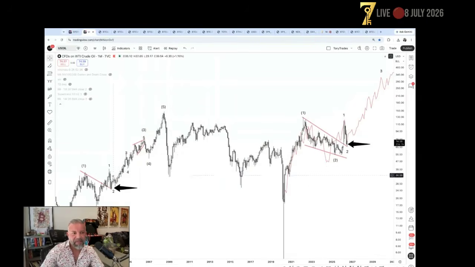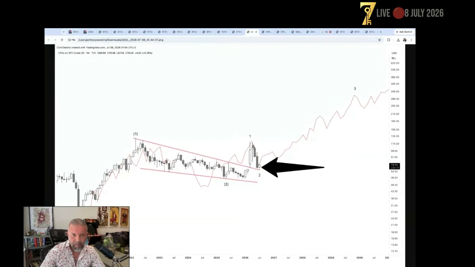The fractal itself is actually based off this one over here, and we really did make that run and keep going. This is our monthly chart on oil, and this was an attempt at an evening star, and it came real close to getting it. So the 50% mark is our sell trigger on this candle, on an evening star. It didn't get it. Now, just because we didn't get it doesn't mean we still don't get some bearish price action. So we got this nasty candle here, and it wiped out the rest of this big white candle. But because we didn't really get a full bearish reversal validation and it didn't meet the sell trigger, this could be it.